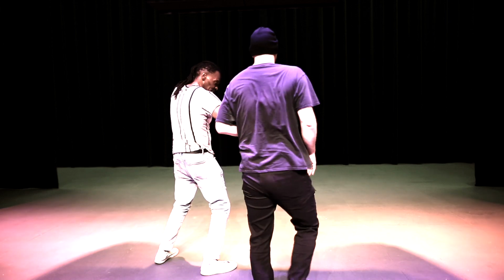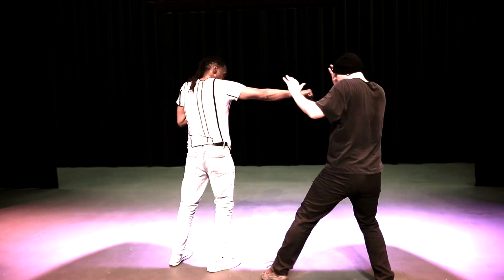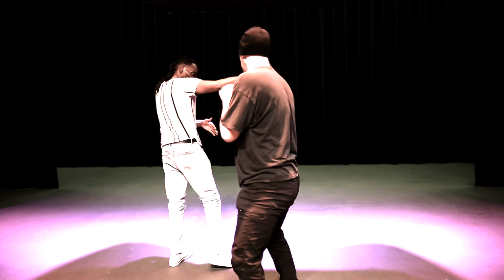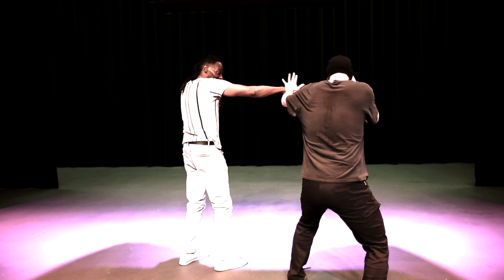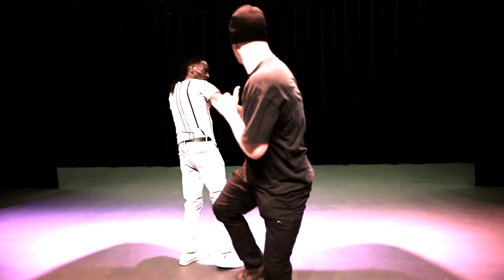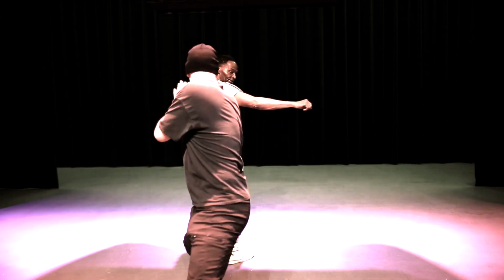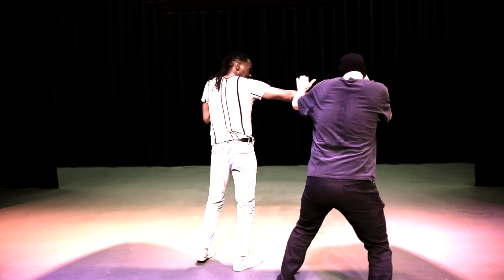I'm going to show a real fast capoeira technique that I learned that's a little tricky. I'm here. I go like this. Here, I'm angling out. This is a capoeira technique, but I'm blocking, stepping here. So angling, stepping back. You're out because I can't reach you. We're out. Angle.